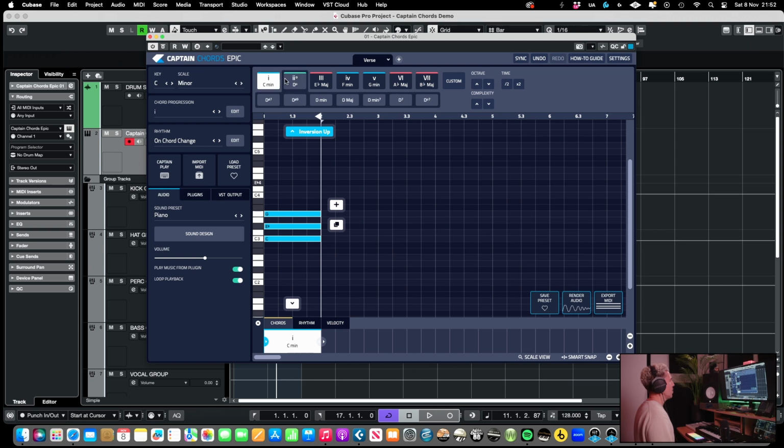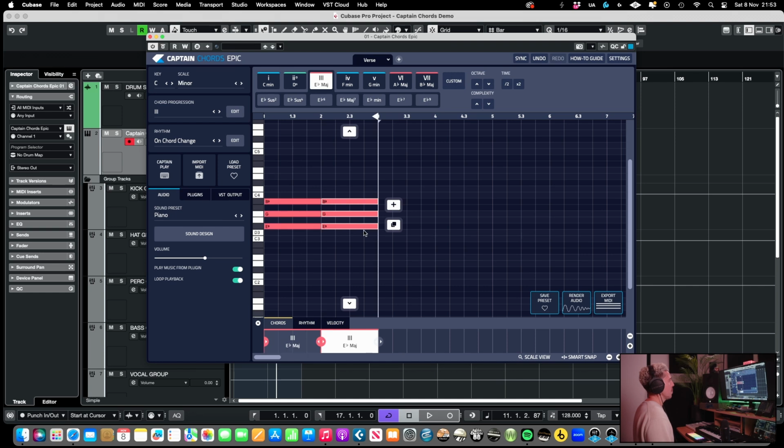But what I can do is it's going to give me all the different chord variations here of the C minor scale. But what it'll also do is if I go under that particular one, it'll give me the different variations of that chord. So that's a C minor. There's all the different ones: C sus, C minor 7th, C minor 9, all of these. And then what I can do is start building it manually.